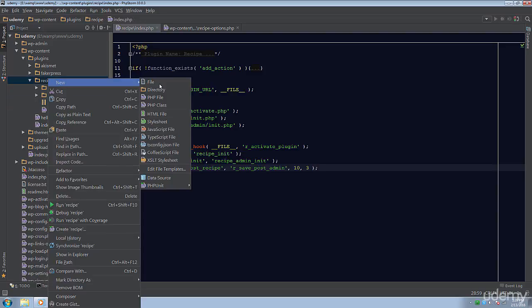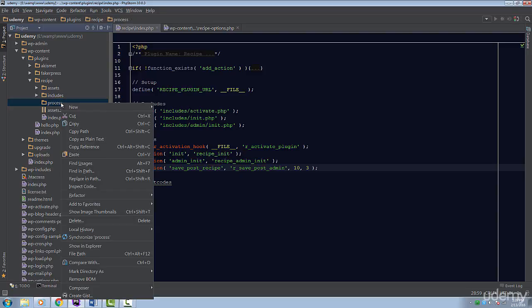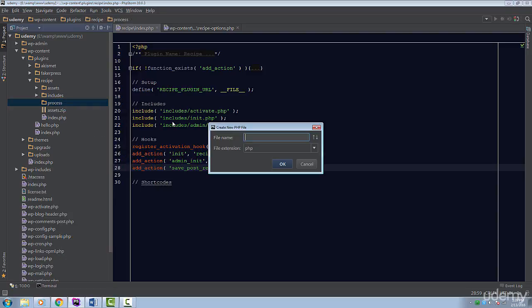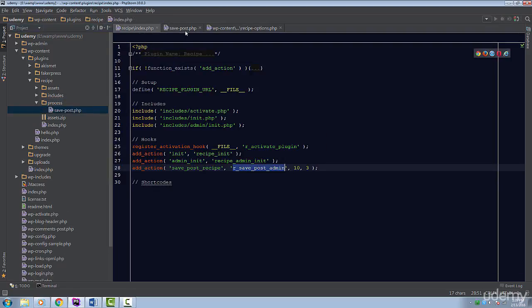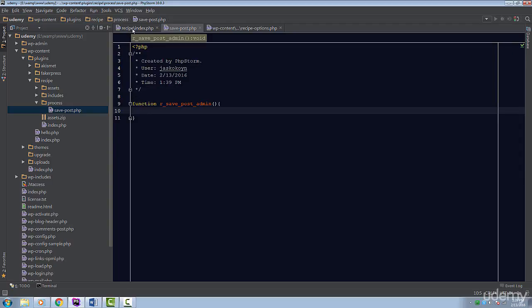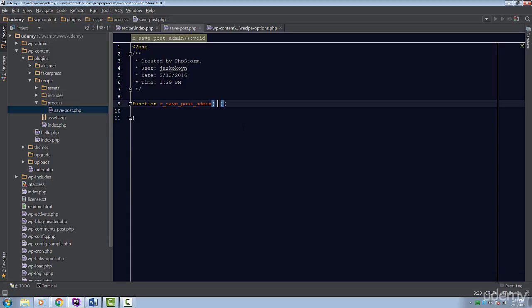At this point, I want you to create a folder called Process. Just like last time, we want any functions and files related to processing data in a separate folder. Create a file called save-post.php and define our function here. This function will be provided 3 arguments. The first is the post_id. The second is post, which contains info about the post itself. The third is update. This variable is a Boolean value. It will let you know whether this is a new post or an old one being updated.